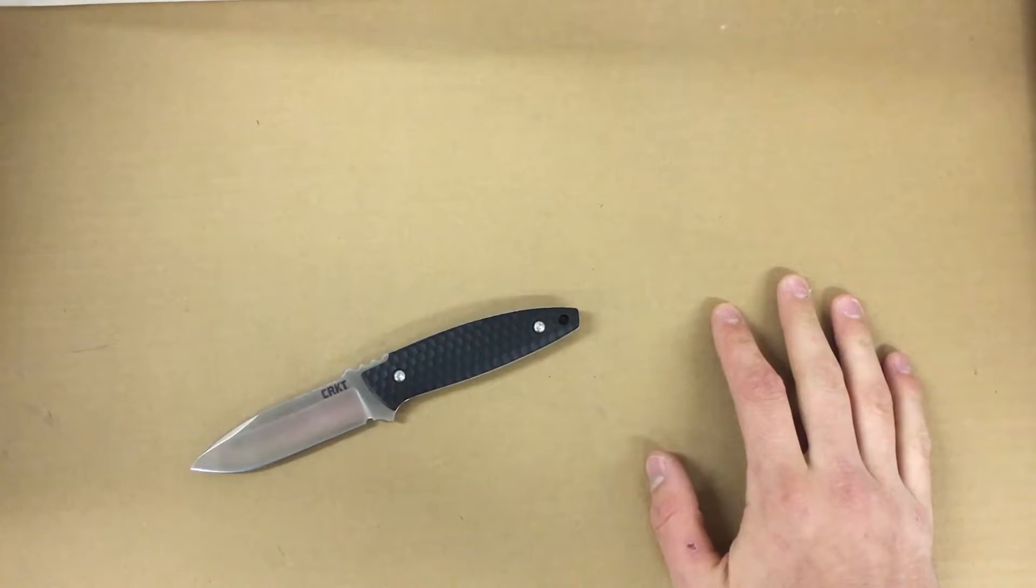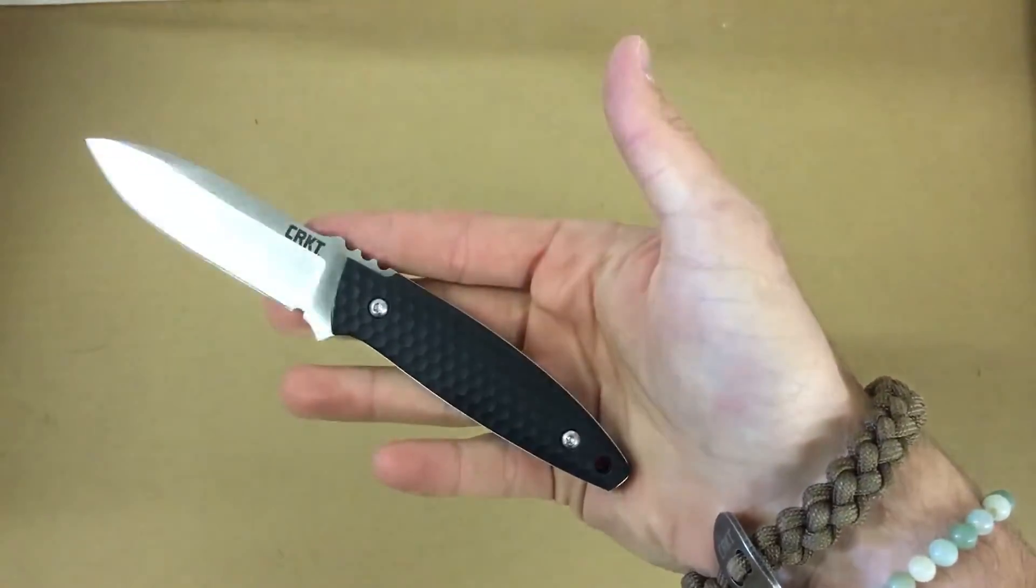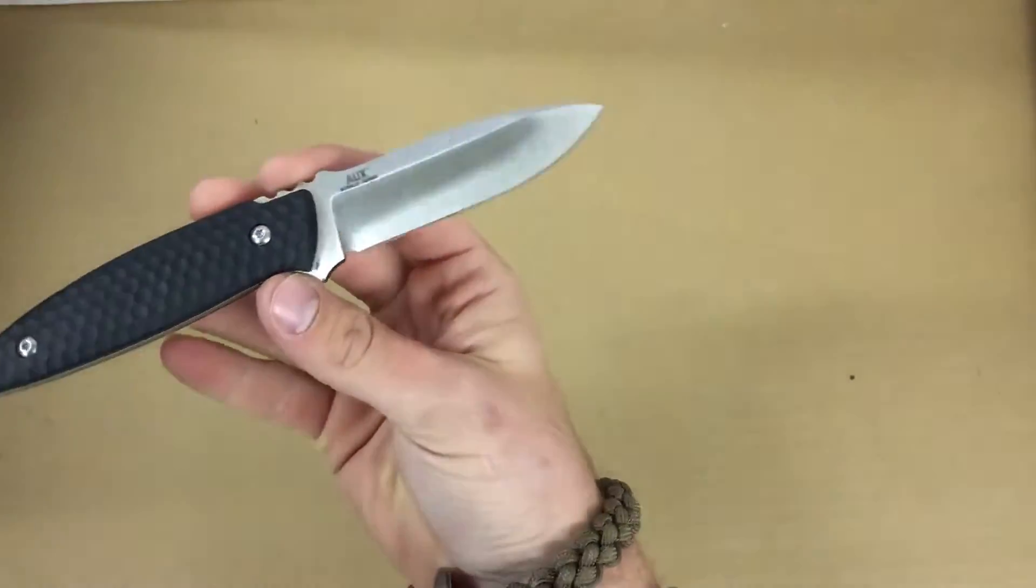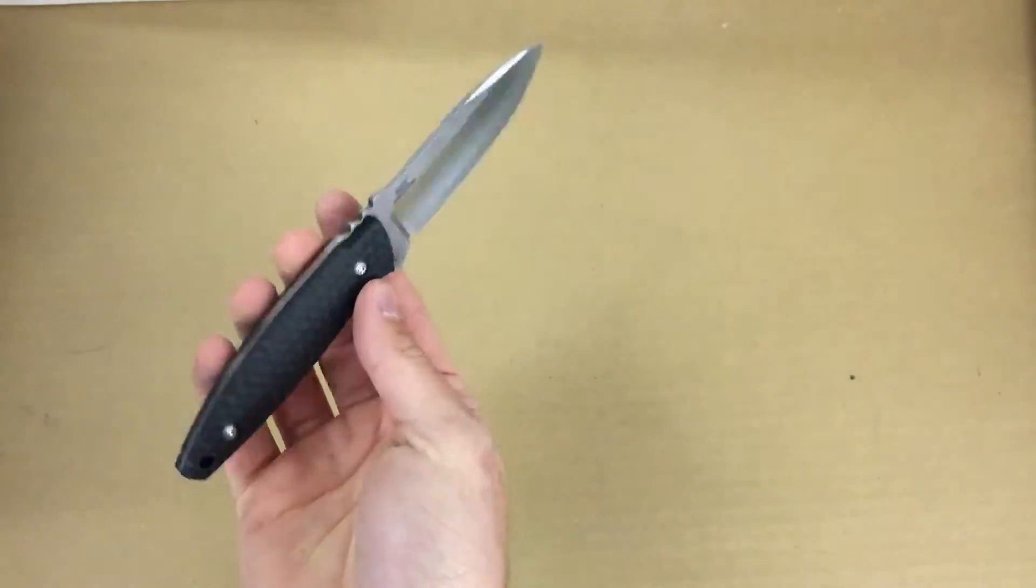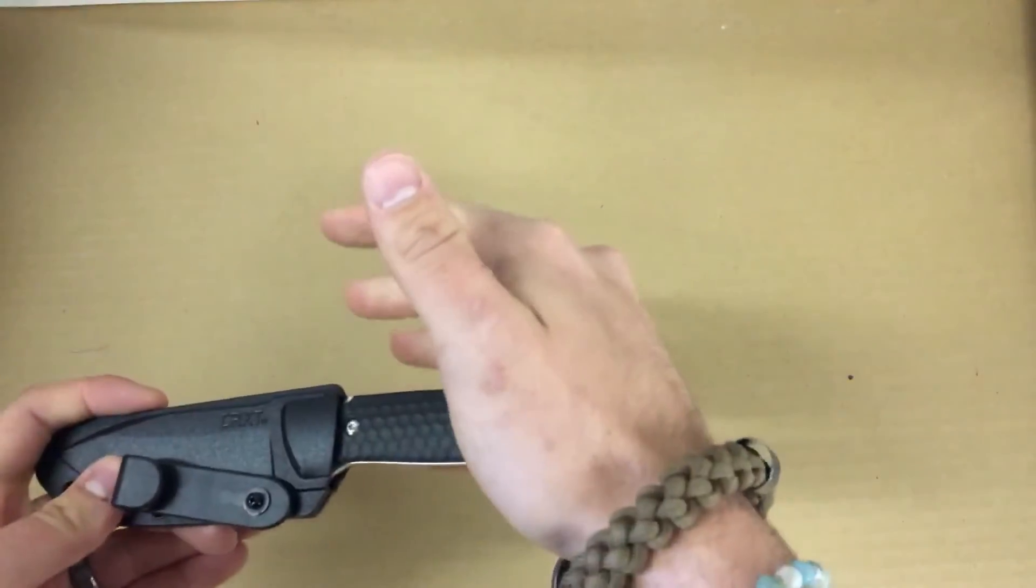Hence the name auxiliary to your primary defensive blade or firearm, whatever it's going to be. To me this is just going to be a utility blade, something I like to carry that's easy to carry around. The reason I say that it's easy, I've already thrown it on my belt once or twice, is the sheath.